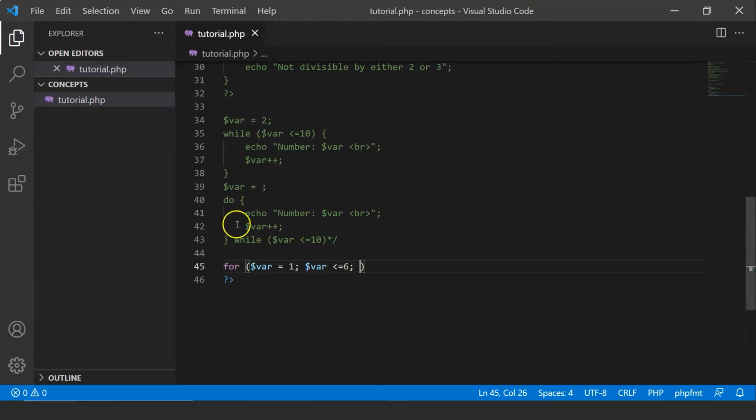So as you can notice, in while and do while, we put the incremental part inside the block of the code. Here the incremental part is inside the for function itself.